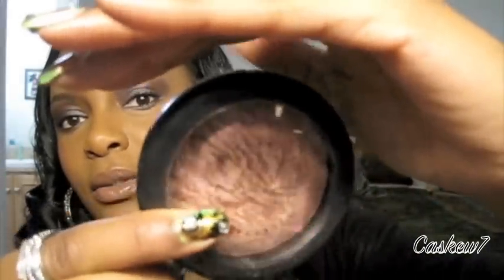Another thing I found there was the Mineralized Skin Finish in Petticoat. If anybody remembers, Petticoat came out with one collection — I guess it was just the Mineralized Skin Finish collection — and it was one of those ones that I passed up and shouldn't have. It is just so pretty. This one has a lot of amber in it, so I'm really excited to use it. You put it on like a blush, or you can put it on here for a highlight. It's gorgeous. It was $19, and I'm guessing the retail price is probably around $26–$30.